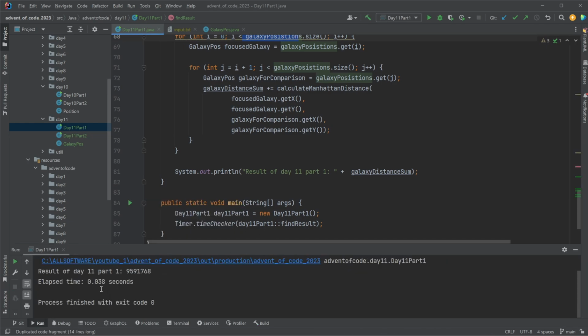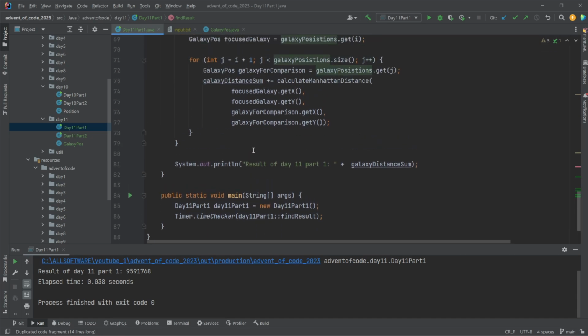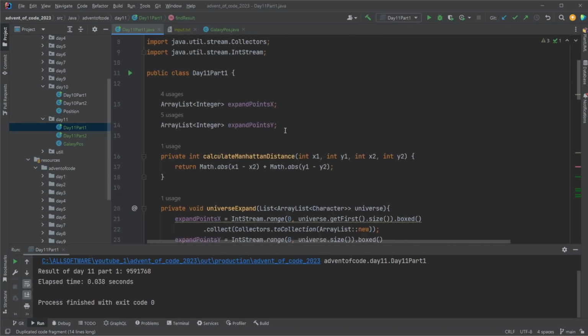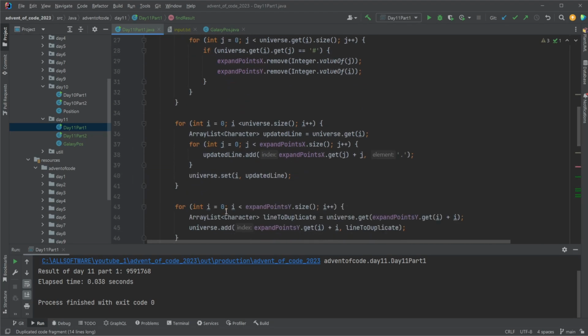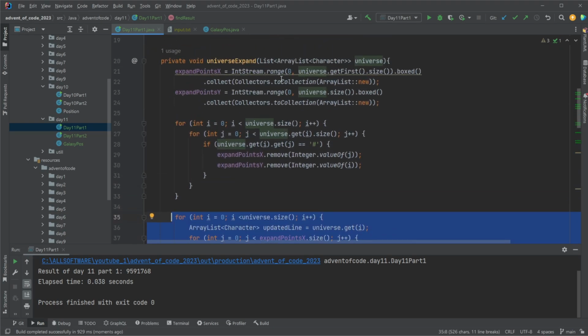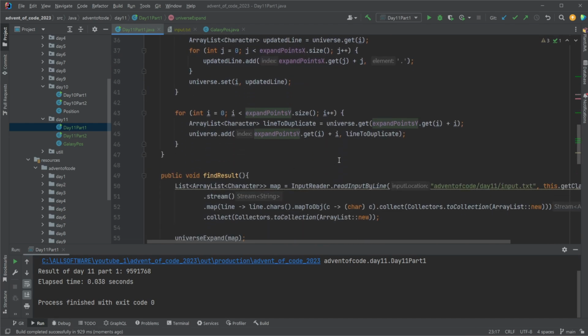It takes about 0.03 seconds, which I thought would be slower, compared to the other, kind of obvious solution, where instead of actually drawing or creating this virtual galaxy map, we could just add these expand points to our coordinates and do it that way.